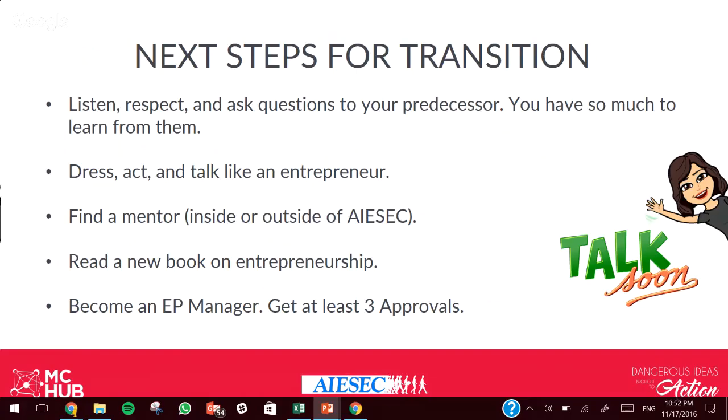And again, as always, become an EV manager, get on the ground, get to understand our customers more, get at least 3 approvals if you can, how the process works, how Expo works, all these things. The best thing you can do is just learn, not just by doing, but by getting things done. And getting things done means getting 3 approvals, right?